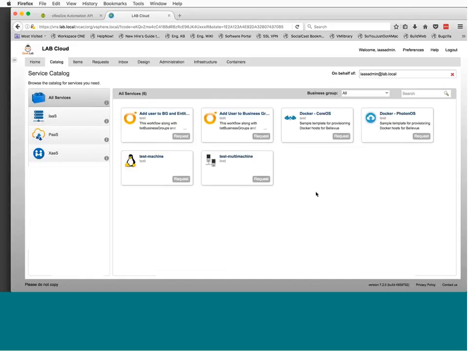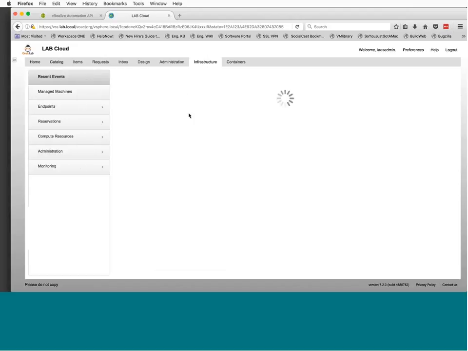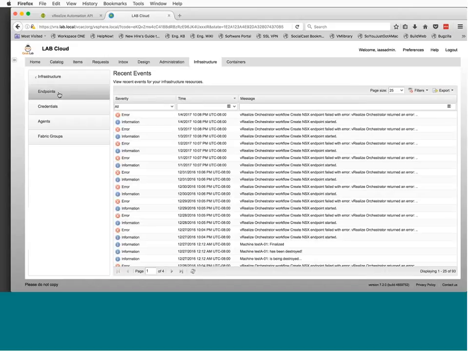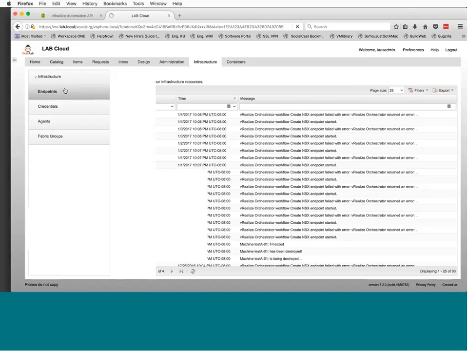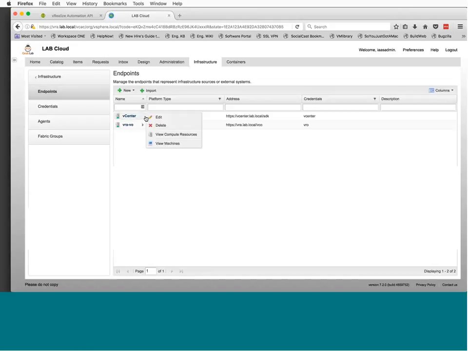But since it's the first time that I have configured, I will typically go to the infrastructure tab and configure the endpoints. Since I have infrastructure admin rights, I will go to infrastructure and then configure the endpoint. I will need to define the endpoint that I want to configure here.